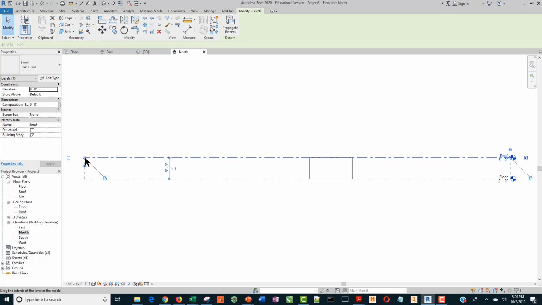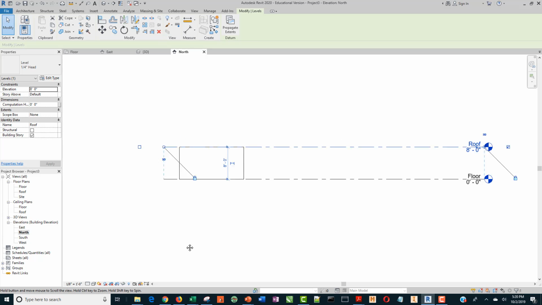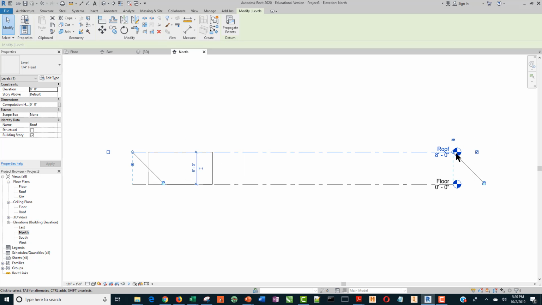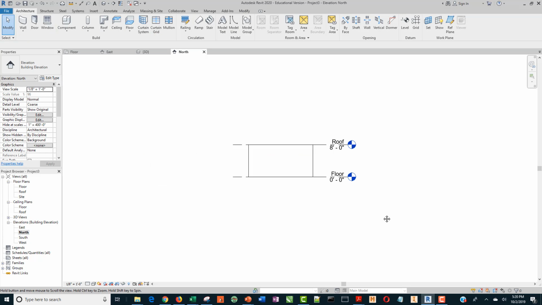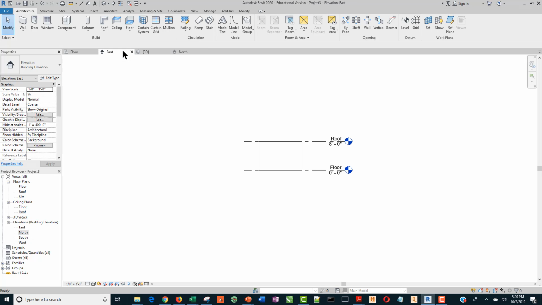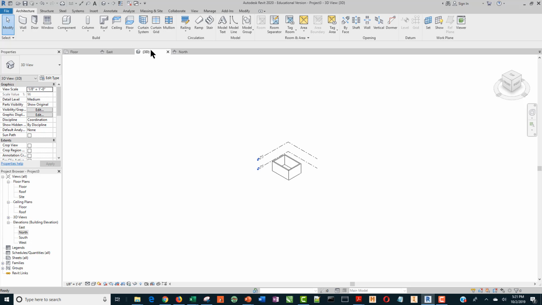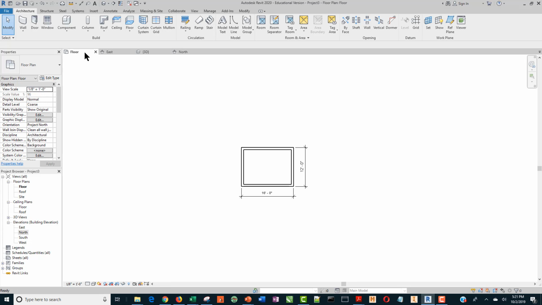So we'll grab it here, pull it in there, come over here, grab the little hollow circle over there, and now we've got our north and east elevations right there. There's our 3D, and here's our floor plan.